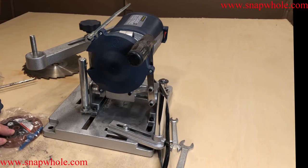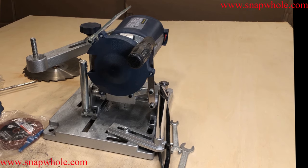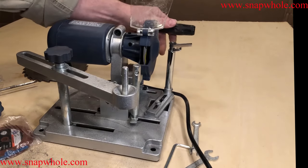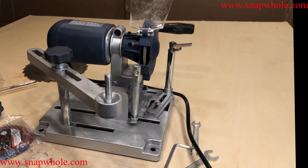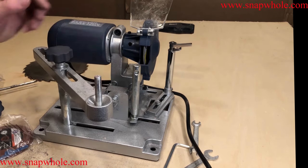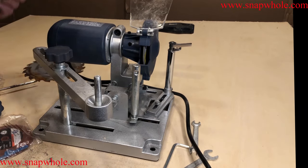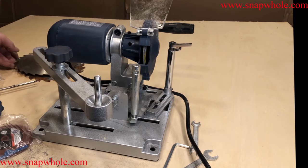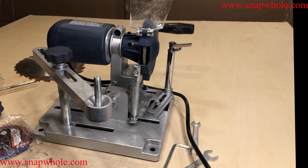I think you could probably go somewhere else and buy them, probably. So there's my demonstration of how to use the circular saw blade sharpener. I think you could sharpen a lot of different size blades on this. I'll do an update video using a much bigger blade, and I'll post a video later of how I filed the tops off of some of the blades that I have as an experiment. Don't try that with expensive blades. Work out all the kinks with cheap blades.